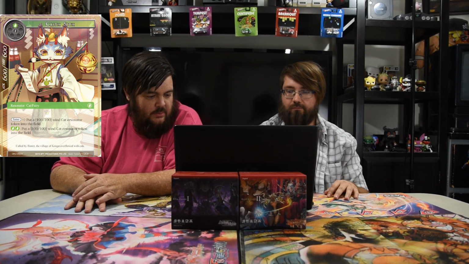It is a green and 1 for 6/6 cat/fairy. Enter, put a 1/1 wind cat into play. Pay 2 blue or pay 2 green, put a 1/1 wind cat into play. Oof. Are you kidding me? 2 green, put a dude up.